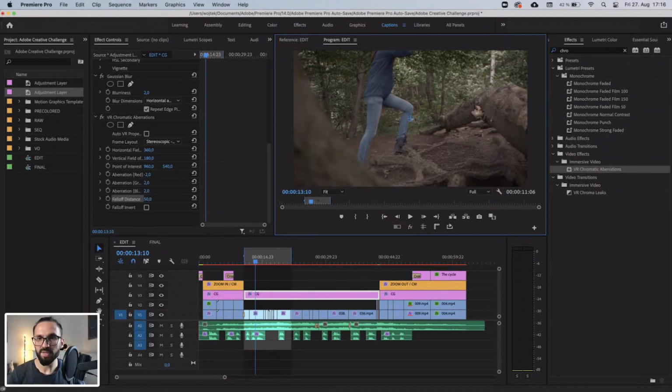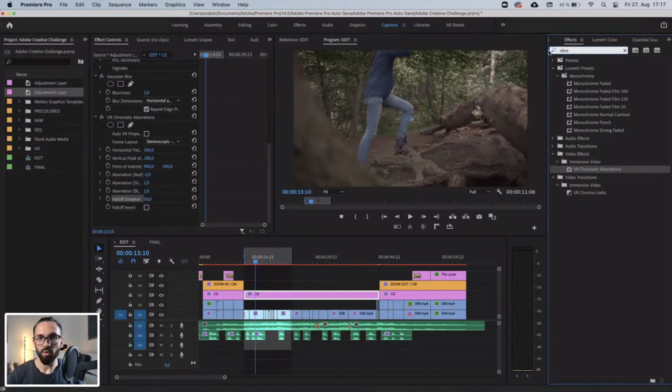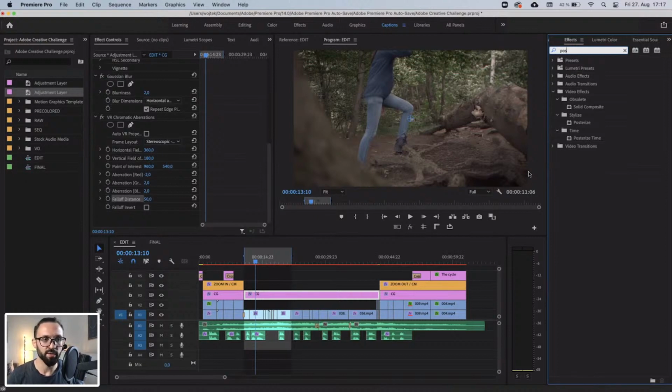But to really sell the effect, what we want to do is play a little bit with the frame rate. And we have an effect to actually do this, which is called posterize time. And we're gonna apply this actually not to our adjustment layer.